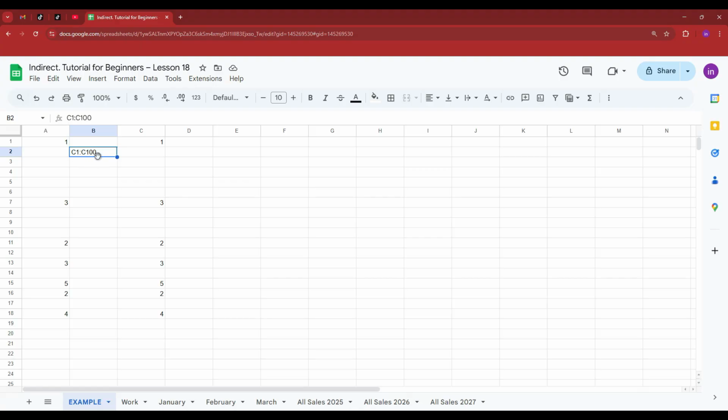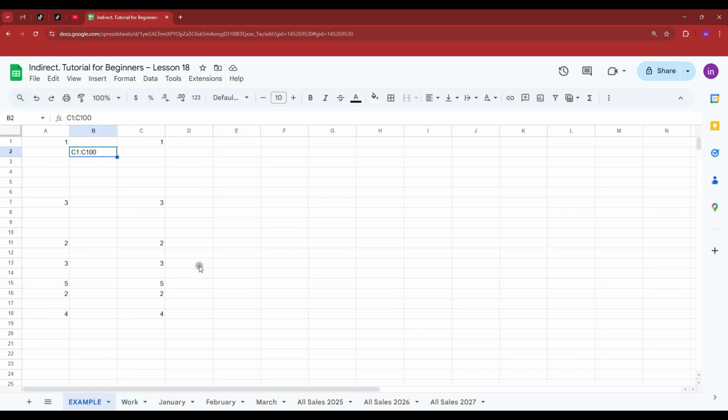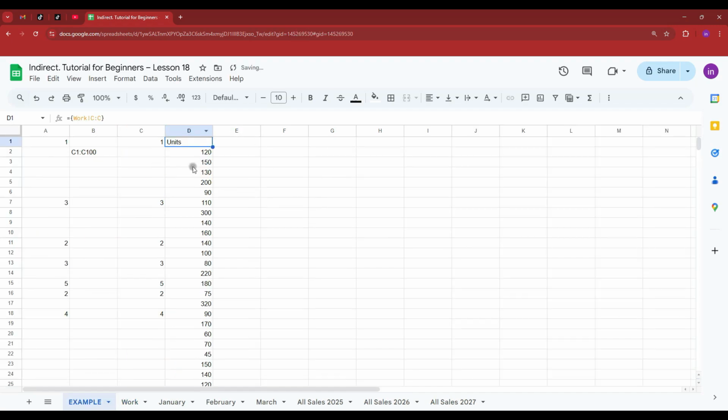Let's say I want to reference another sheet, for example the Work tab, and get the data from there, from C1 to C100. How could we do that? We could simply type the equal sign, then curly brackets, point to that range and press Enter. And that's it. It works. So what does the formula look like? It's Work!C:C. We can see that, and we can also use the same thing inside the indirect function.